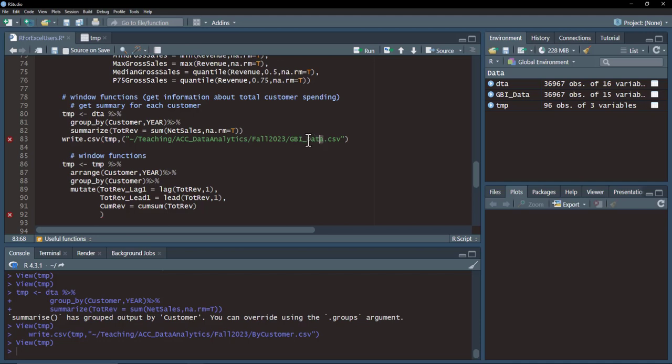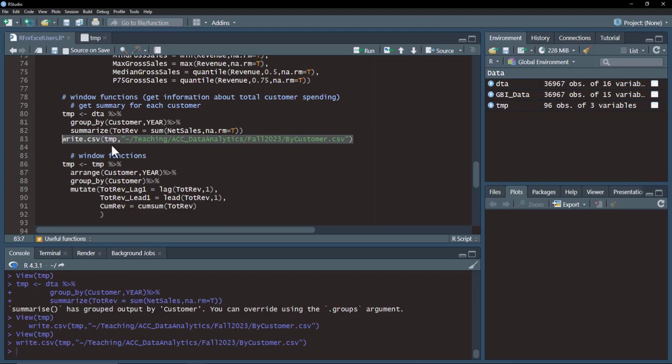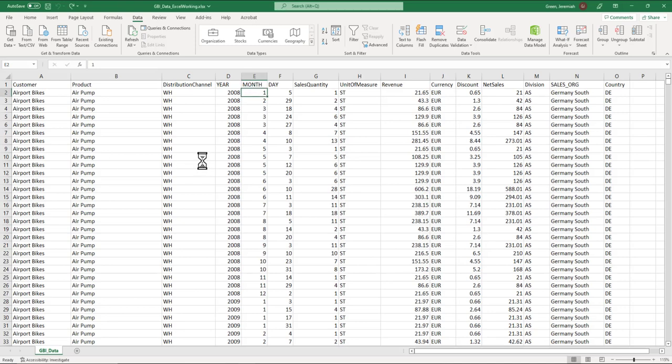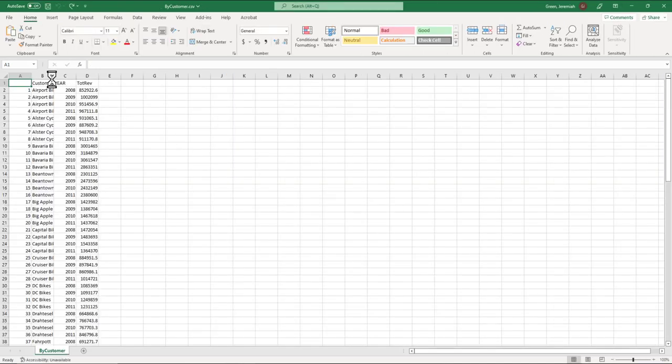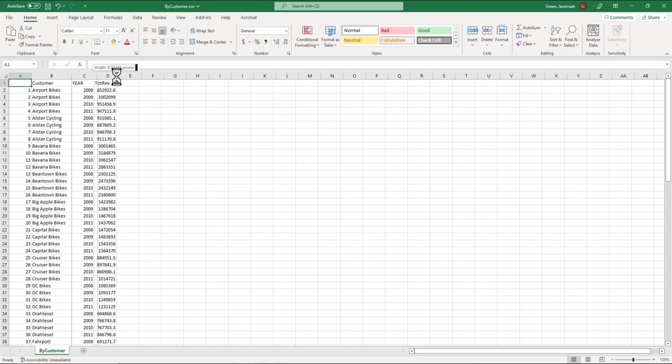And I'm just going to rename it here. Okay, so I'm going to write this to a new CSV file. And now I'm just going to open that up, and then we'll have the same thing available. Okay, so this is what came out of that write.csv.